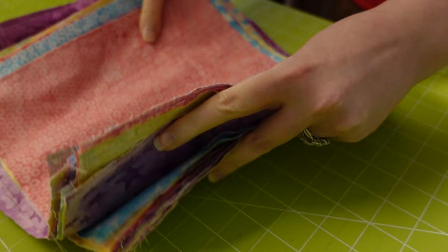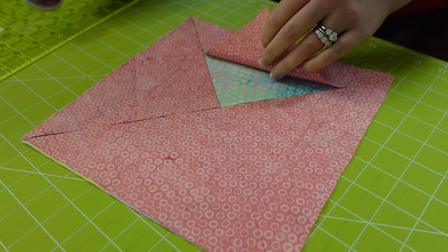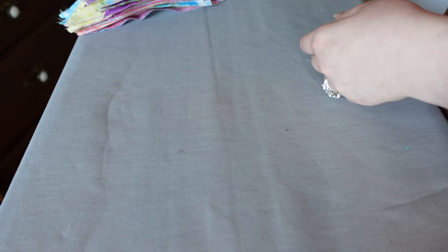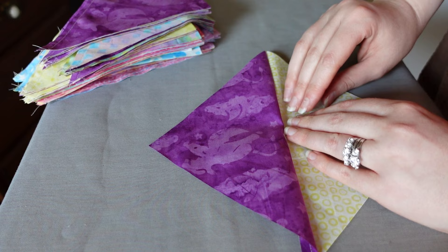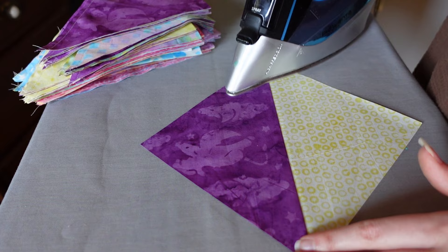I did that for each light and dark pairing that I chose. Now we're gonna cut side to side from corner to corner, and when we do that, we have new squares — four squares from our two that make half square triangles. I did that for the whole set, then set it up on my ironing board. I press each of these just to the darker fabric. You want to be really careful because now that we've cut this diagonally, the seam is gonna be on a bias. We handle that by pulling our seam in the center and giving it a little mush mush — don't stretch it or pull it, gently press. I'm moving my iron from this diagonal seam so that I don't distort it too bad.